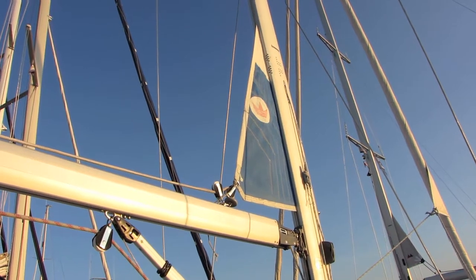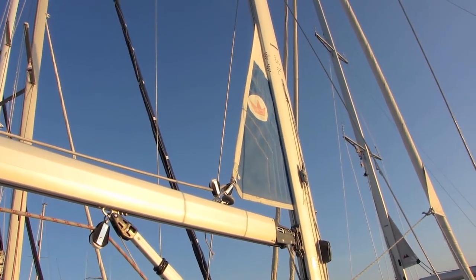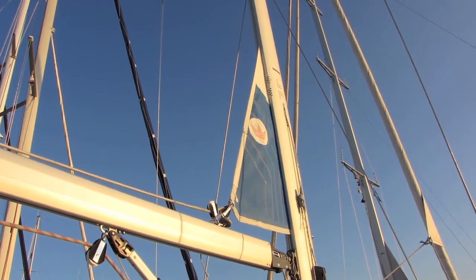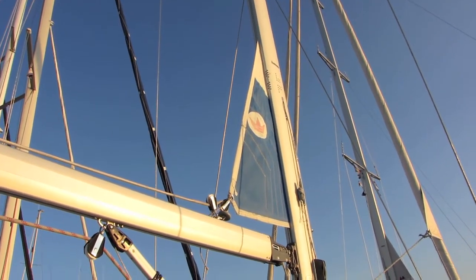Here you can see how much of the sail should be out normally. So don't take it in more than this. It's not necessary.